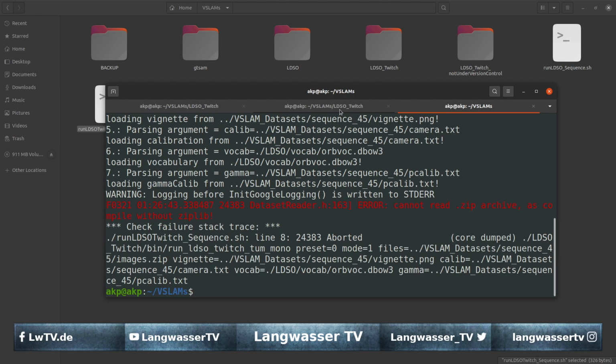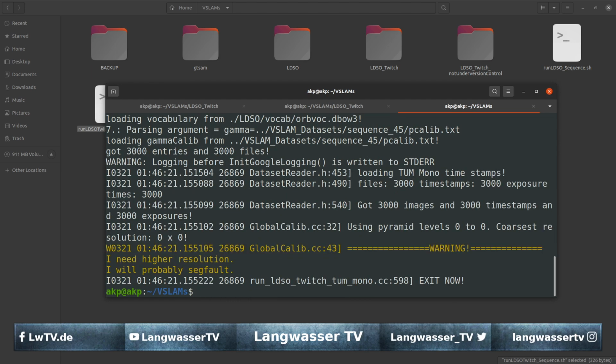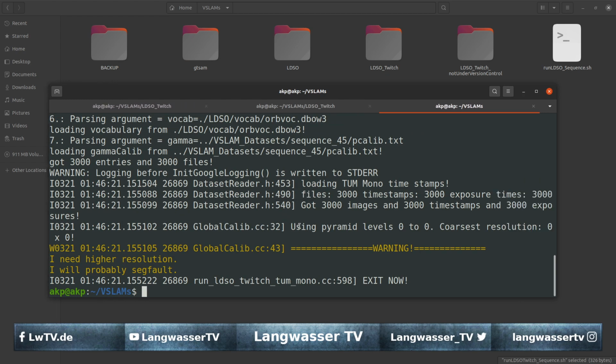Let's now, this has compiled, so let's now run the code again, or the algorithm. And now we have a nice yellow warning, which tells us I need higher resolution. I will probably segfault, but there is no segfault. Okay, so in this global calib, we have the result that the algorithm is using pyramid levels 0 to 0, which is weird.